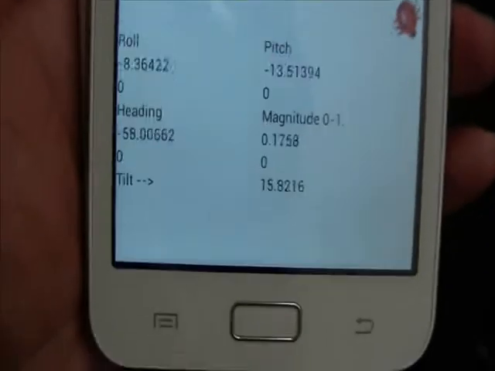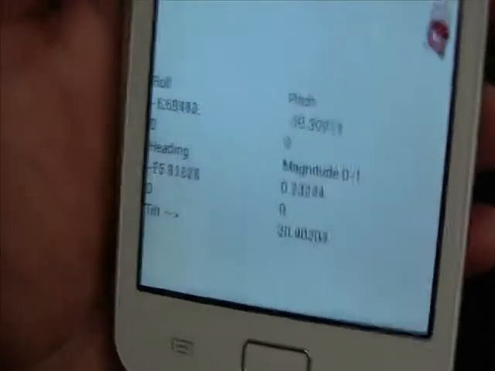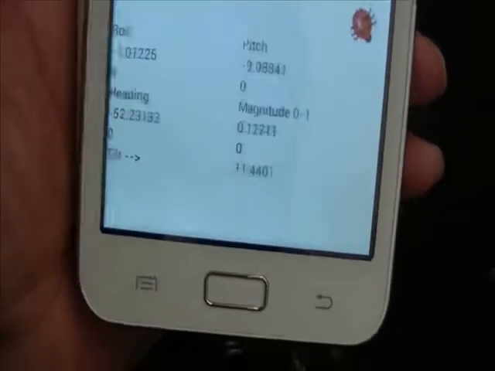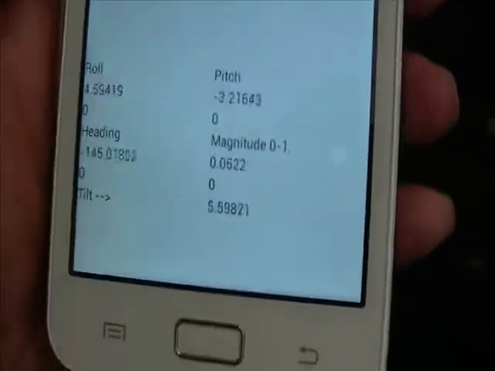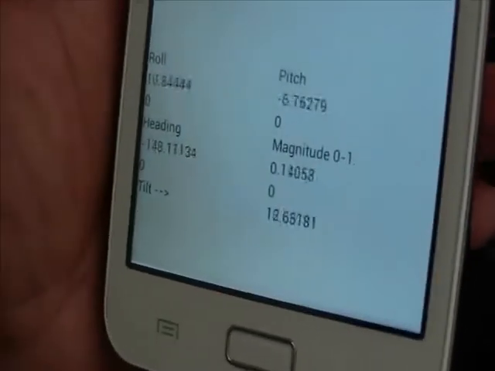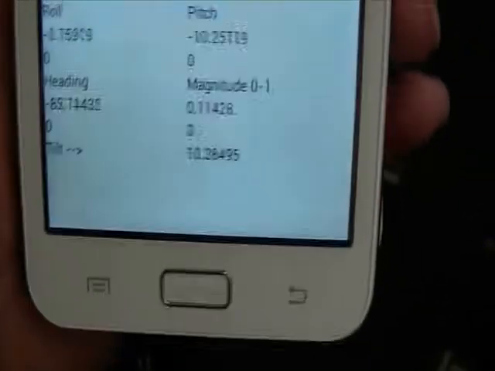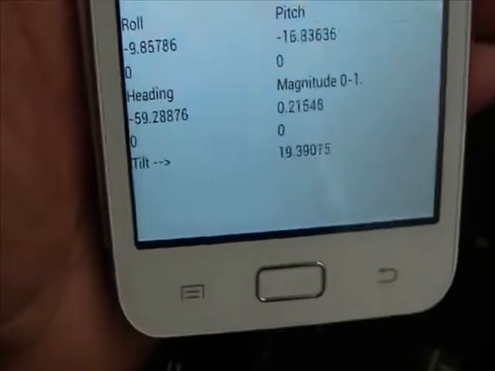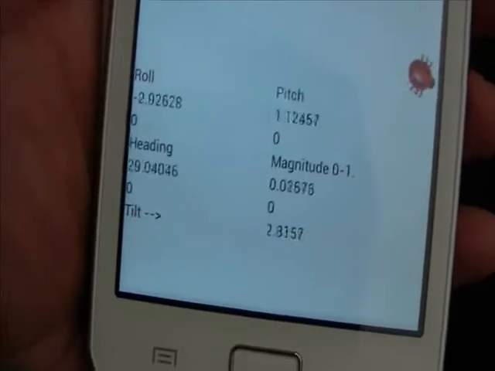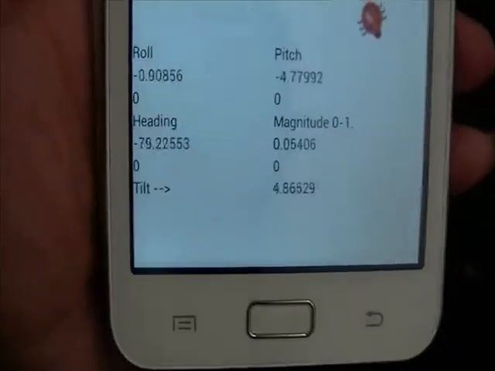What this suggests is that my device does not have an orientation sensor, and this is purely working off the accelerometer sensor. So the values that are being changed are based purely on the accelerometer sensor. The orientation sensor value is supposed to be below the roll and pitch value. Currently they're displayed as 0.